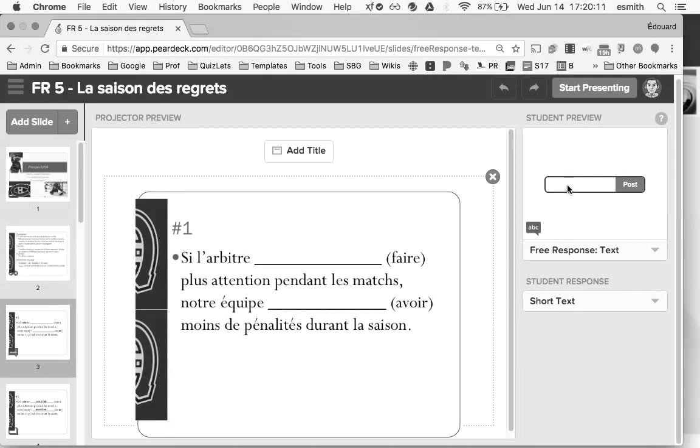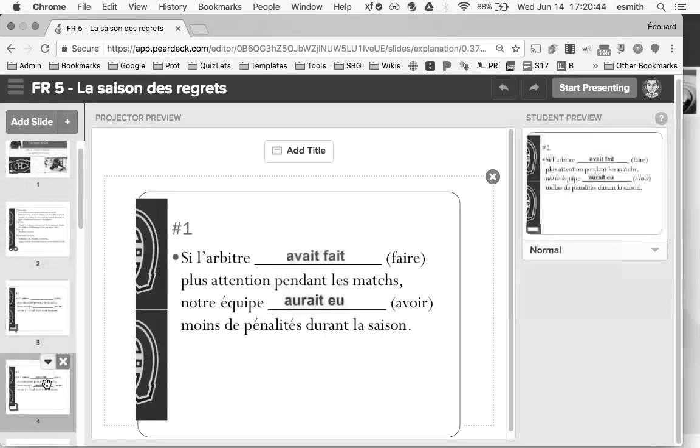So you can arrange it so that, for example, I can have 2 boxes. You would have them type out the correct conjugation of the verb that's here. And you have a couple of options moving forward. I can either change my projector view and show the students what their answers are, so they could look through and compare it. Or I can simply say, all right, time's up, let's see how you did, and I move to the next slide, which gives them the answer.